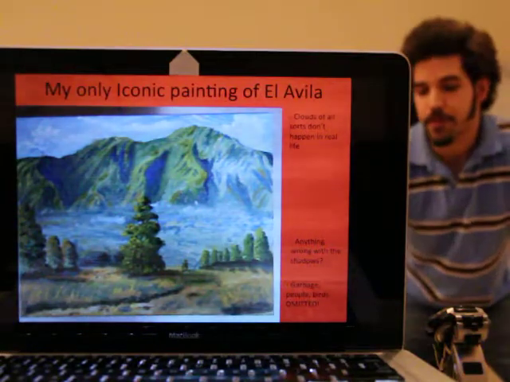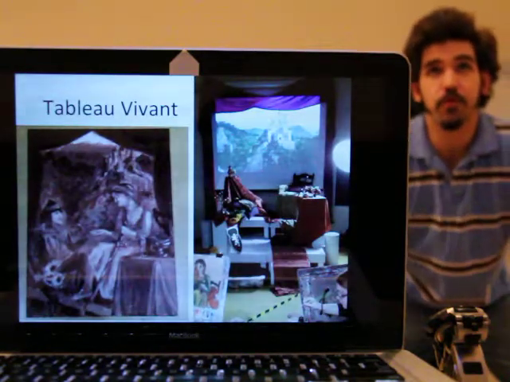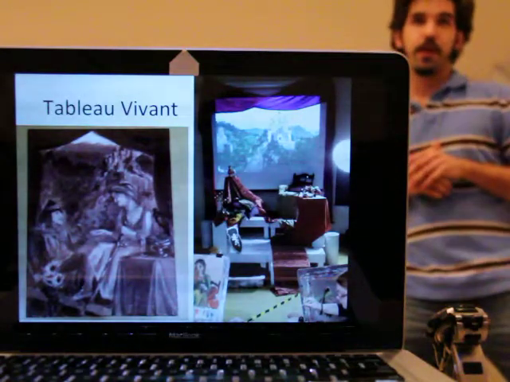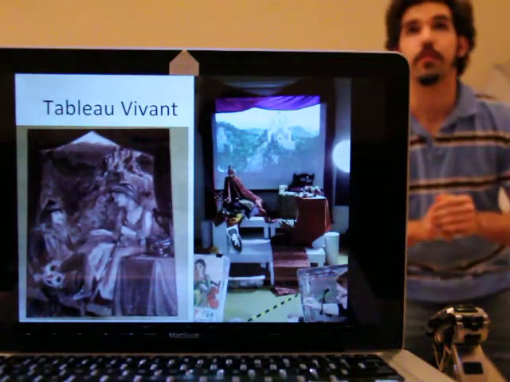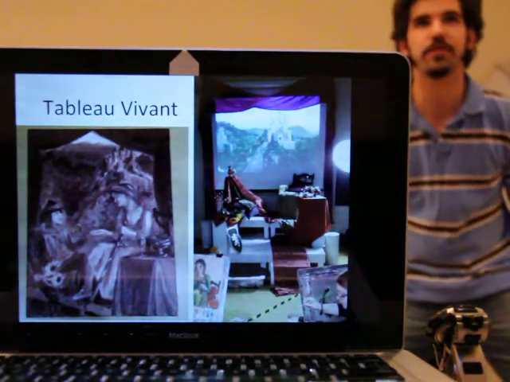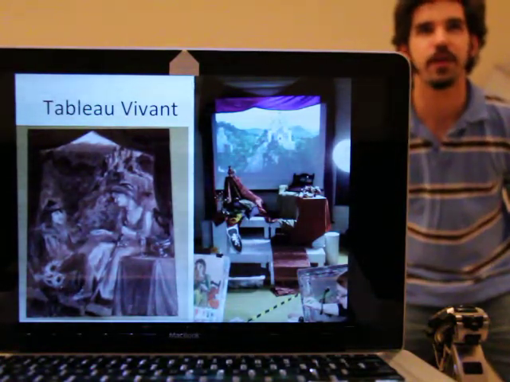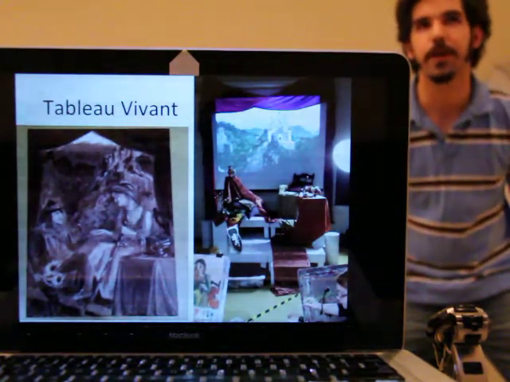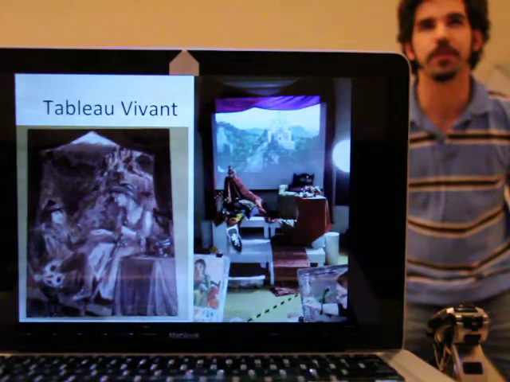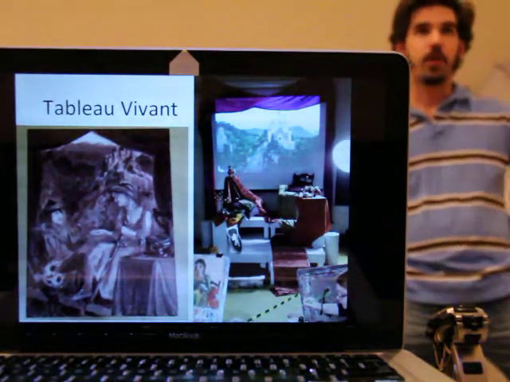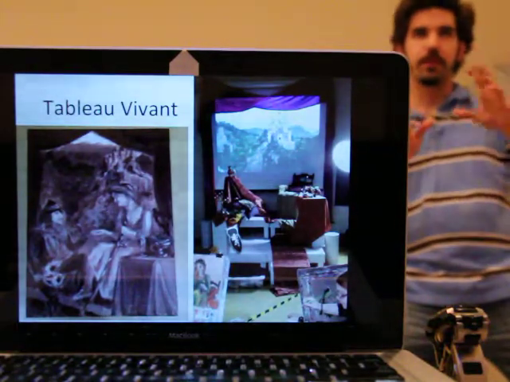my painting. Now here's a tableau vivant that we did in class. This is the setup that I did, me and my team members. And on the left, you see what I painted. Now you can see on the table that a lot of things I omitted. I even moved things around. The perspective is even a little different, because those are things that I idealized as per what would look the best in that painting.